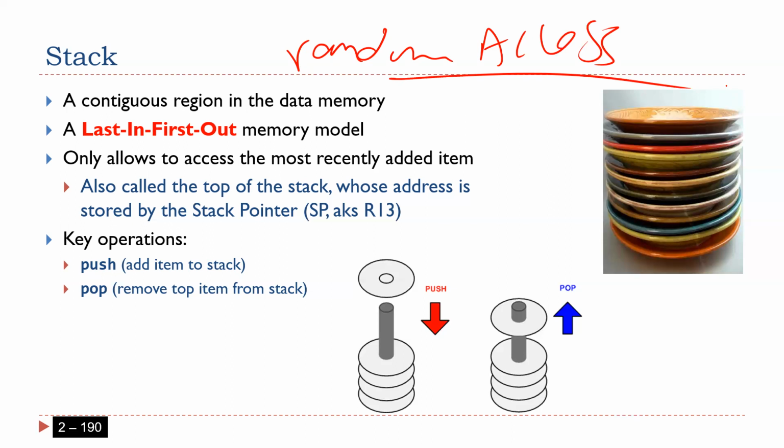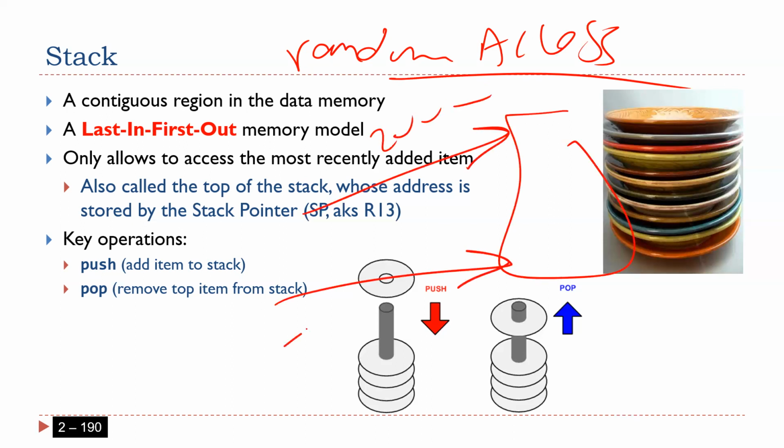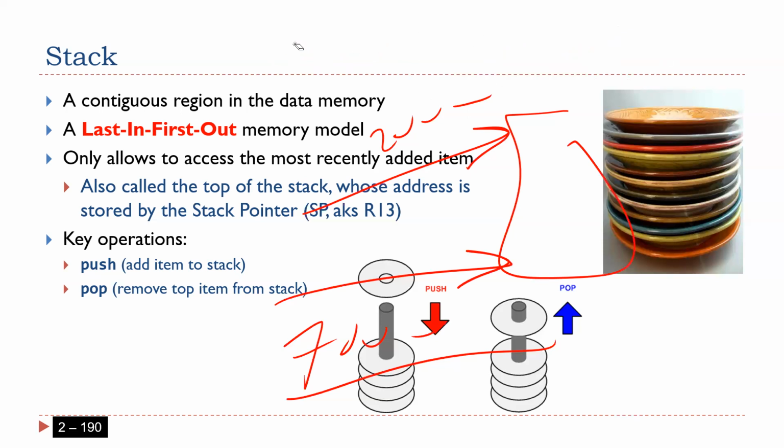What do you mean by random access? That means I can read location number 2000, and then I can go to read location number 7000. There is no specific way. I can read any location randomly. I didn't tell you to read location 2004 you have to read 2003 first. So you can access any location randomly. That's what we did so far. All you have to do is put the address in R0 and just read it. That's what we have done.